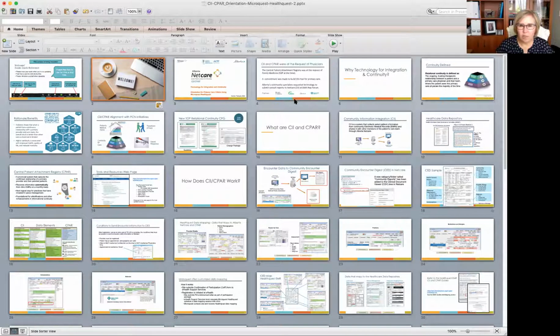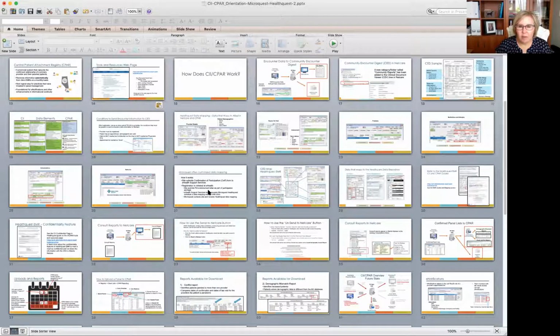So the first section is really the background information and the why. Then it moves into CII, CPR and what they are. Then specifically, how does it work for MicroQuest, Healthquest, including the data mapping and other features.